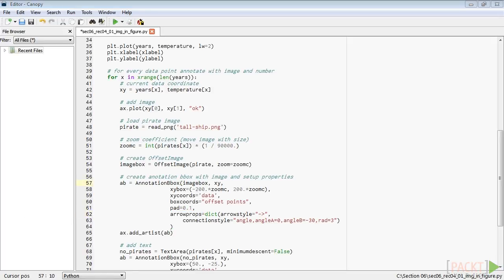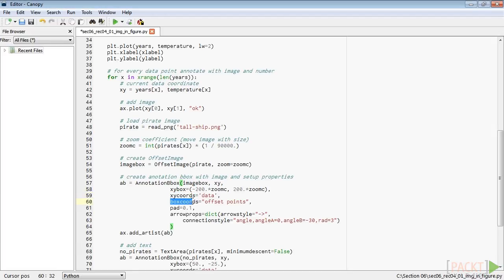Here we supply the AnnotationBbox constructor with certain arguments, which you can see in the code. First is the image box. This must be an instance of offset box, for example, OffsetImage. It's the content of the annotation box. xy is the data point coordinate which the annotation relates to. xybox defines the location of the annotation box, then follows xycoords, which defines what coordinate system is used by xy, for example, data coordinates.